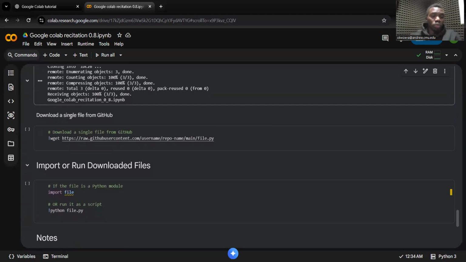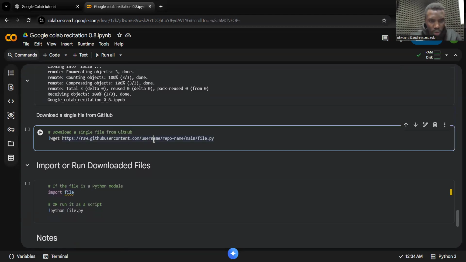Also, it is possible to download a single file from GitHub. Once you run the raw GitHub content URL, followed by the username of your GitHub, the name of the repo, and then the file name, it's just like the path for that file in your GitHub repo.